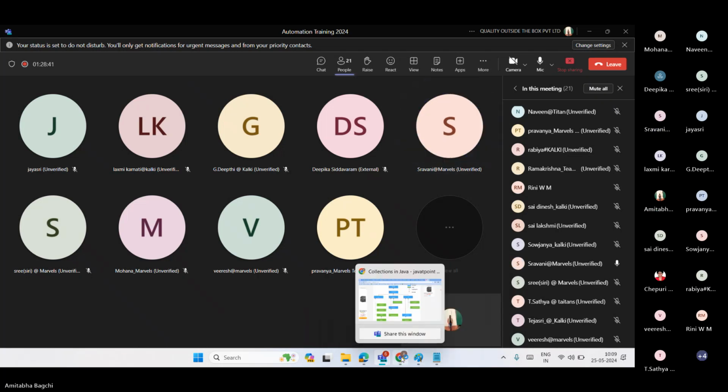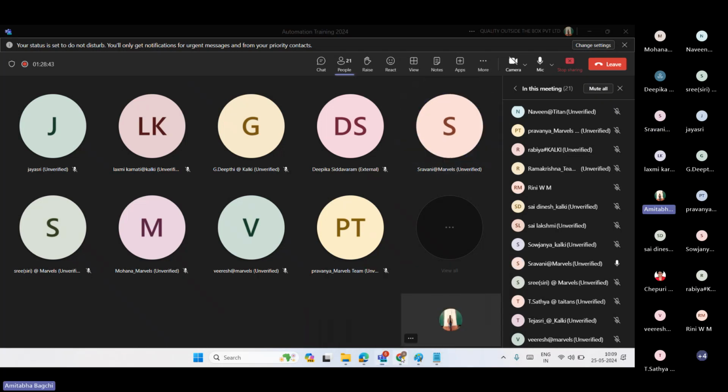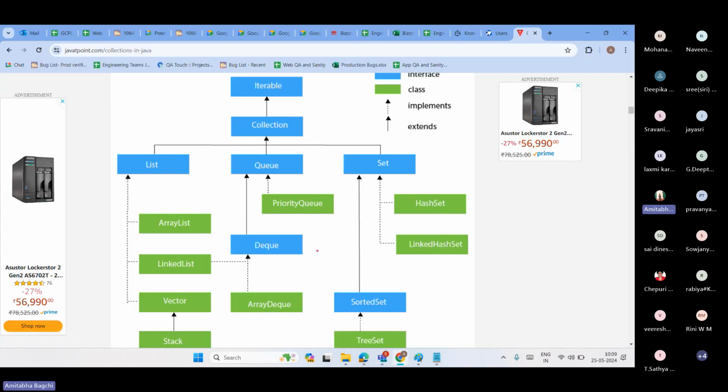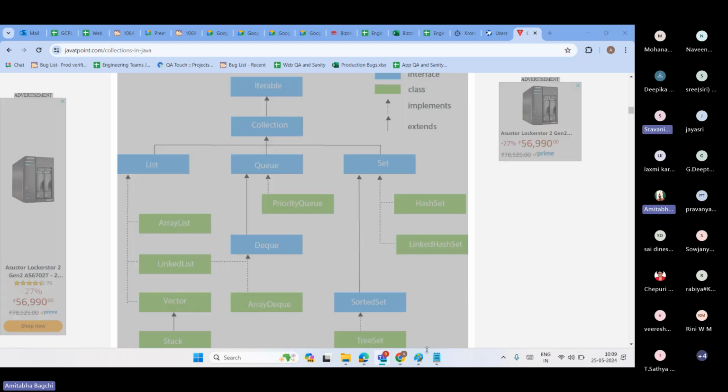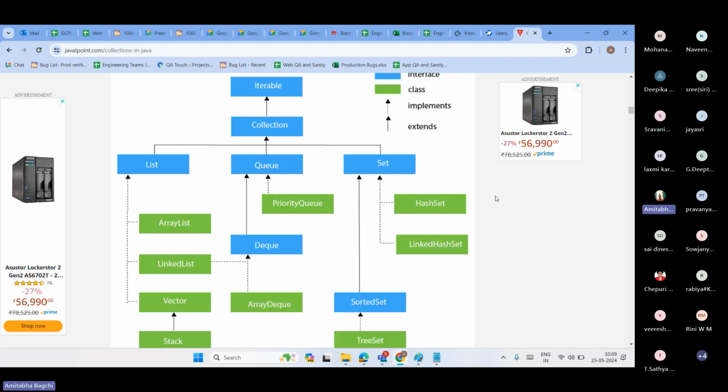Cool. So this was a basic collection. Now we have to understand how it happens. I don't know why I have given control A here. One second, let me clear my annotations. Cool. So as I said, remember this chart. Remember what the characteristic of list is, what the characteristic of set is, and there are a few things to remember here.